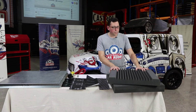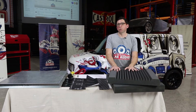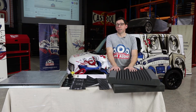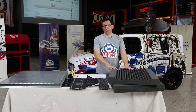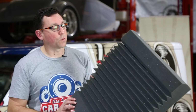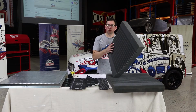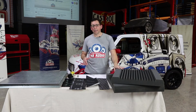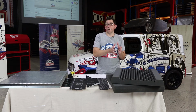Now, one of the key things to realise with acoustic foam and sound absorption is sound absorption will not absorb sound pressure. So your subwoofers or your low frequency notes are effectively sound pressure. So they are a pressurised wave, and a pressurised wave, really this will have no effect on it at all. So we're not going to absorb those low frequencies with thin foam layers. Really one thing to remember, and just to have an understanding of what sound pressure is as compared to a sound wave, if you like.